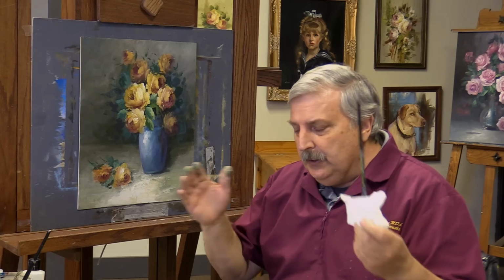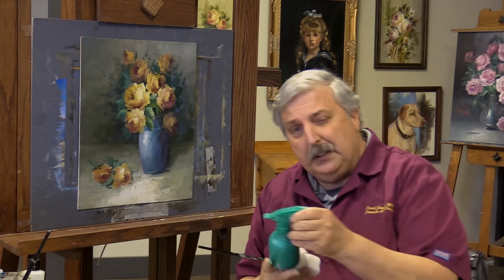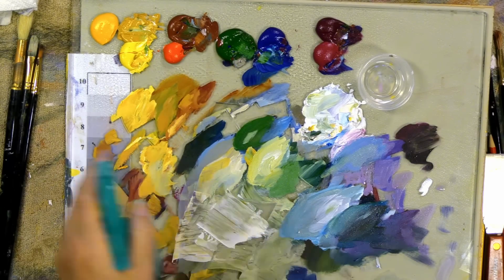If you want to start saving your paints, you can. I save them all the time by covering them with saran wrap. You can use a mister bottle like this and just come over and mist your paints like that, and that'll mist really nice. And then you can cover them with the saran wrap.